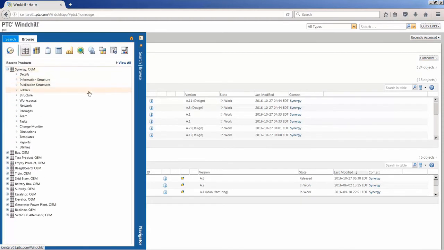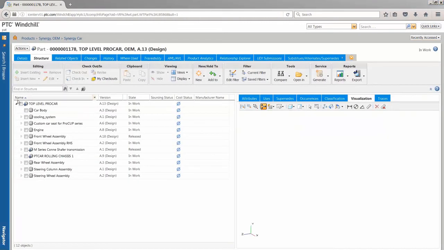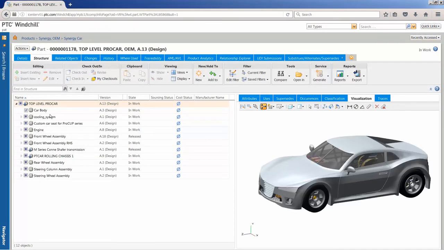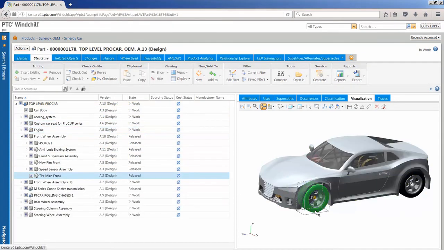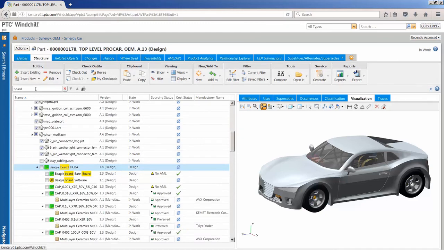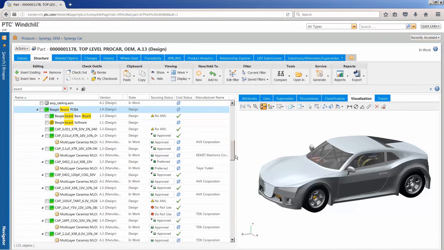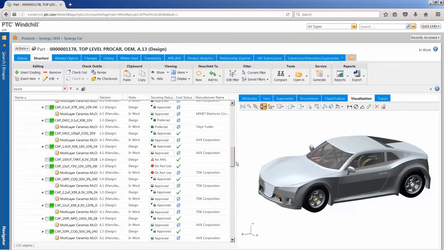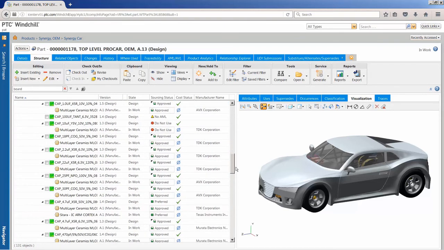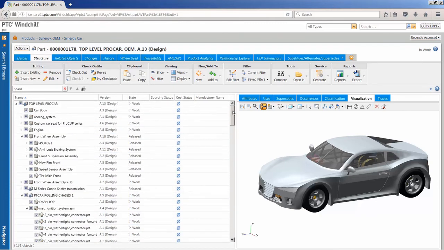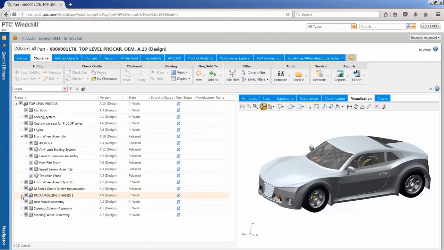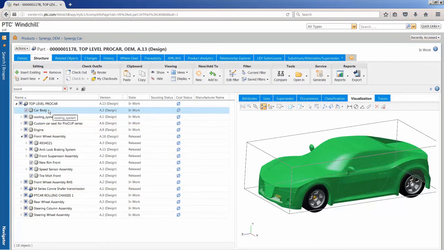We'll use this car as an example, and the first thing you'll notice is that we don't just have a bill of material, but we have a complete, correct, and reliable bill of information. Here we have all of the information associated to the BOM that's used to describe the complete product. Let's take a look at the BOM structure, which, as you can see, includes many types of data. I can select parts from the visualization pane or the structure pane and see the corresponding parts cross-highlighted.